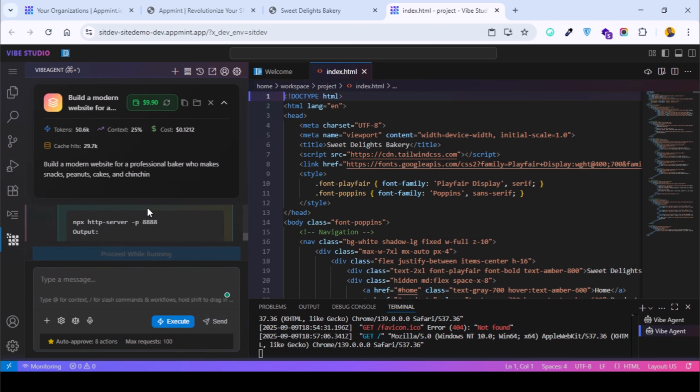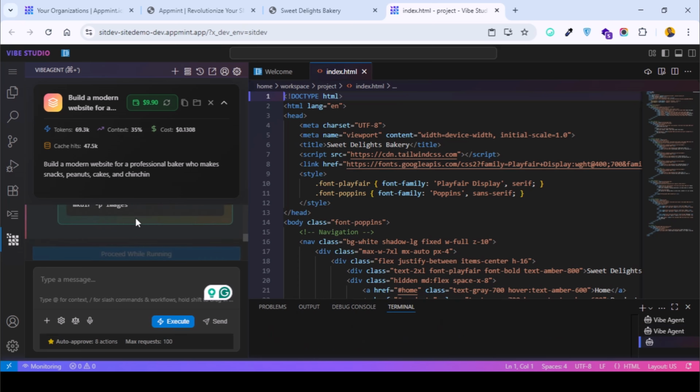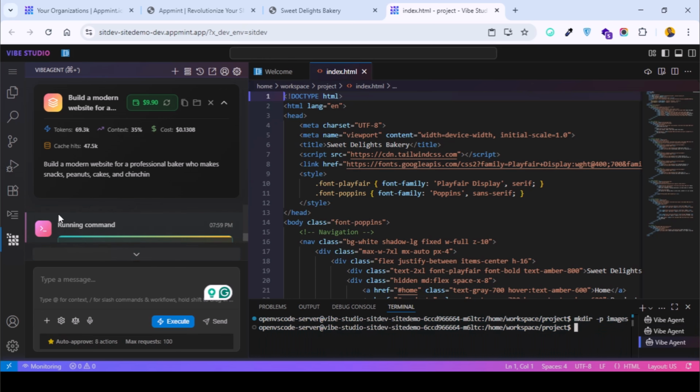When you click on send, it's going to check the message that you sent and make the changes as soon as possible. This is just you telling the AI what you want it to achieve, and the AI is going to do everything for you. And then the AI tells you what it's going to do next: I'll create an images directory and update it to include relevant stock photos for the product and about us section. So the AI is going to do all of this, so you don't need to worry about anything.